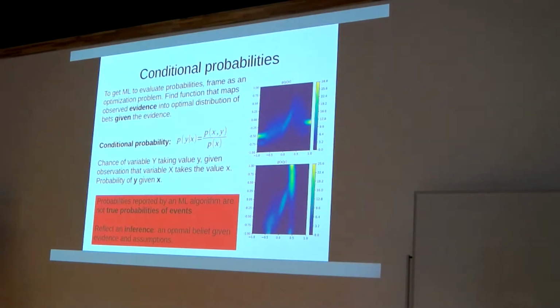So when you interpret this in a scientific context, it might be tempting to say, we're training a machine learning algorithm to classify life versus non-life on exoplanets or something. We see the spectrum, and the probability that there's life there is 70%. And you shouldn't say that, right? It's that given the evidence and what we trained on and the context of how we actually came up with this, we believe, to the best of our knowledge, if this were drawn from a similar kind of distribution, it would have a 70% chance of being among the samples that we use that have life in it. But that's not a physical property of the universe that there's a 70% chance that there's life on that exoplanet.